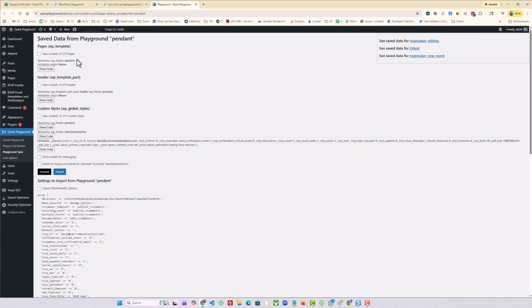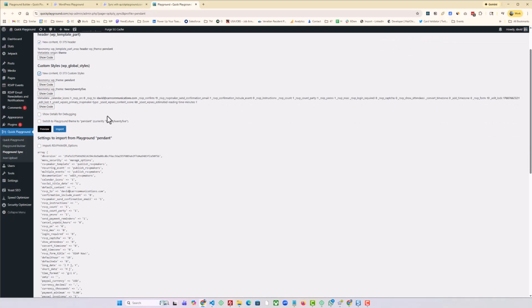But I can click through from the staging site to the live site, and here's a page that shows all this content that I have saved, both the documents and the settings that were changed on the Playground instance. And so I have an option to import that content and change those settings, including changing the theme, with one click here.